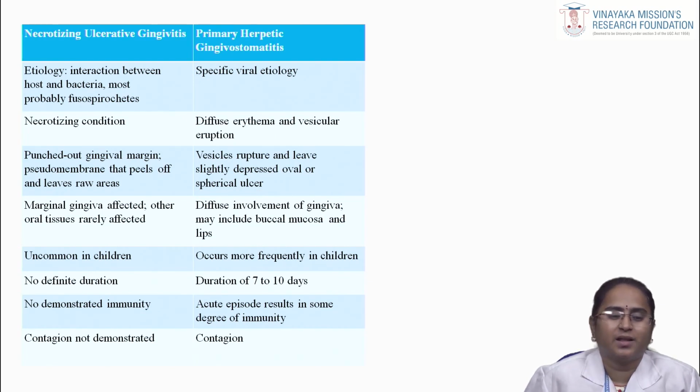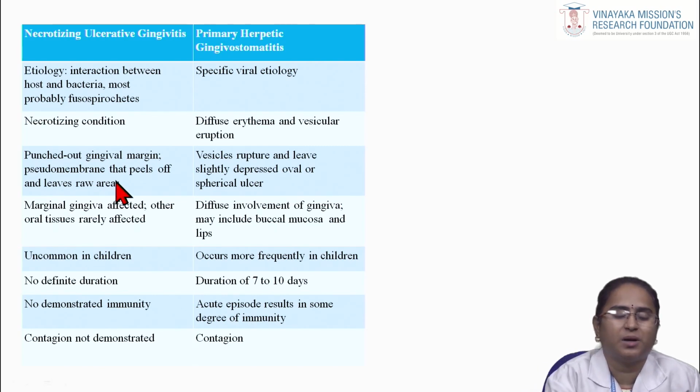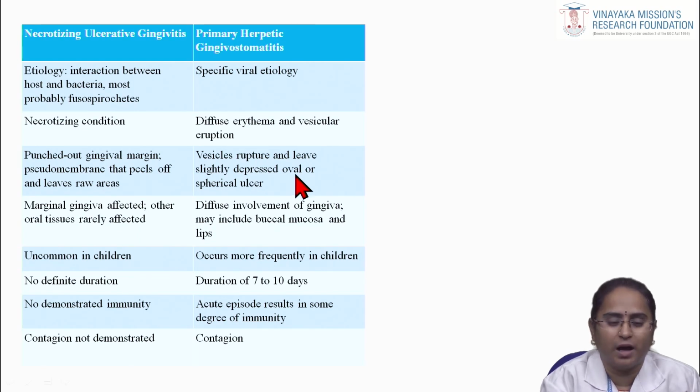NUG is a necrotizing condition. In herpetic infection, there will be erythema and vesicular eruptions. NUG is characterized by a punched-out, crater-like gingival margin covered by a pseudomembrane, whereas in primary herpetic gingivostomatitis, vesicles rupture to form ulcers.